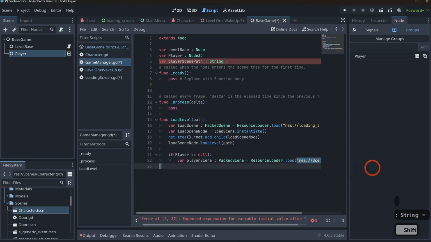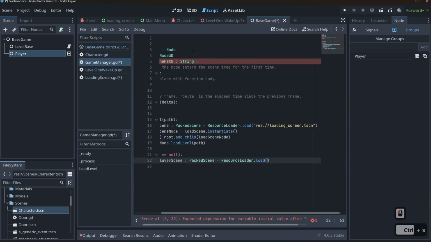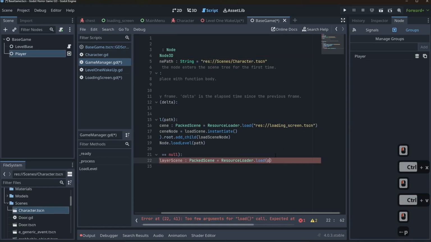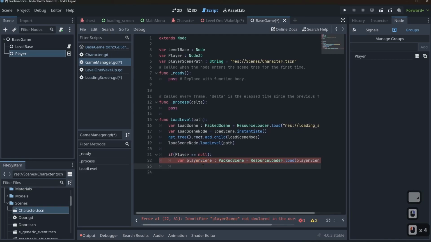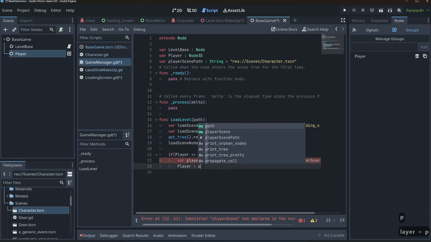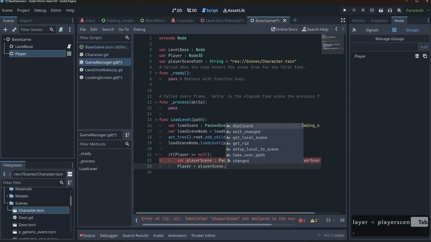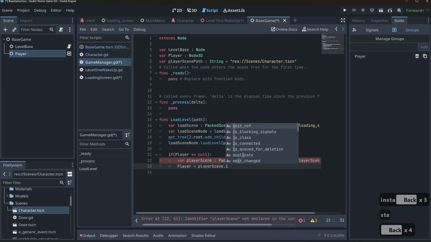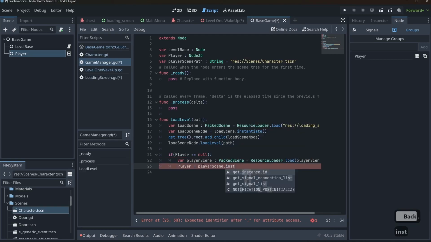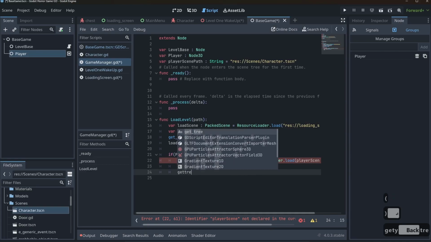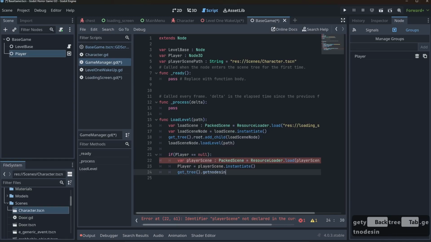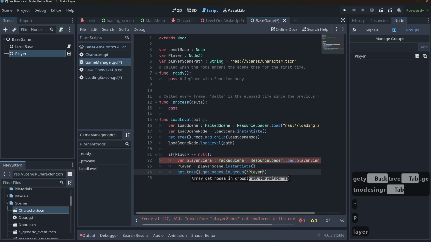And I'll just grab this. That way I just have a little bit more flexibility with my system. And then I'll just say player scene path like that. And then I'll basically just instance my player. So we'll say player is equal to player scene.instantiate, and then we'll just say get_tree().get_nodes_in_group("player"), which actually I think that's a bad name.